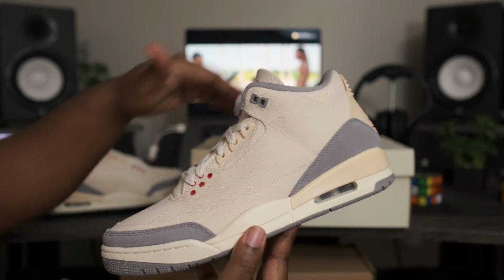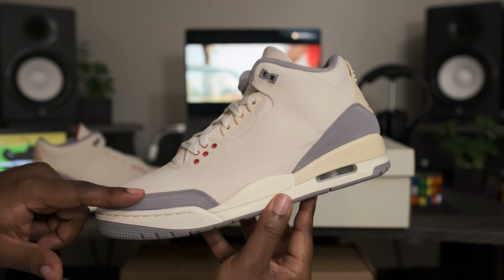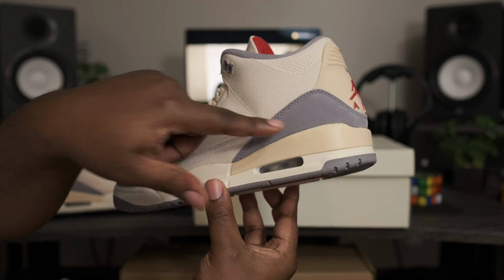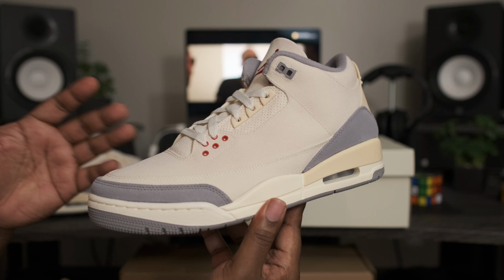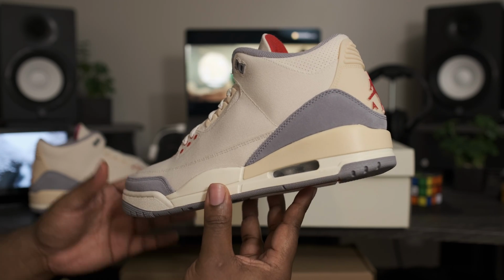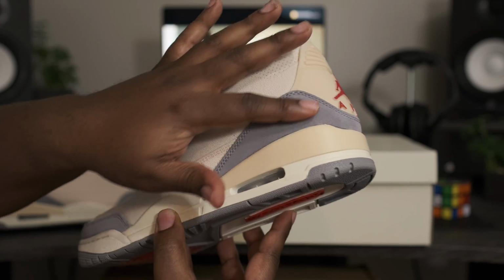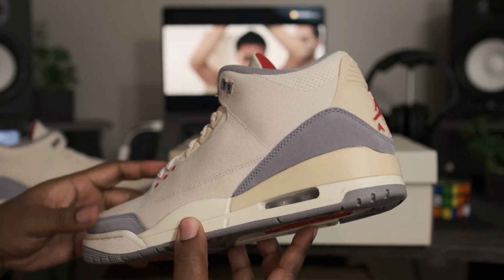The whole upper of the shoe is wrapped in canvas with the exception of the toe and the heel, which would normally be wrapped in elephant print on the Retro 3s, but Nike decided to swap out the elephant print and use a real hairy, kind of like brushed up suede.